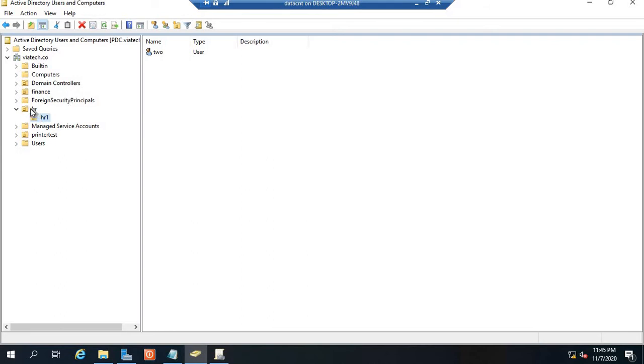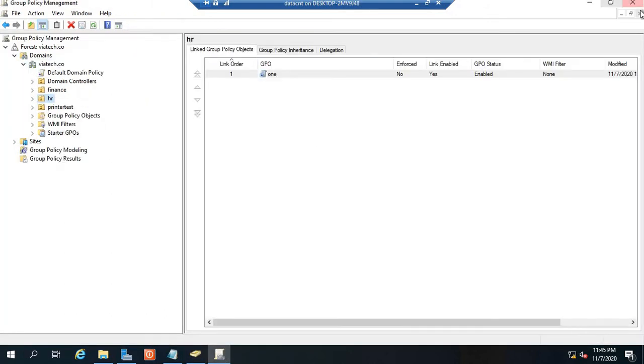So I repeat once again, I'm going to create one group policy for HR, and I'm going to show you practically that the policy deployed in the HR OU will definitely flow to the other OU that is a sub OU of this. That was the concept of flowing of water that I showed you. So in order to create the group policy, obviously we are not going to create it from this OU. For that we need to go to the group policy management.